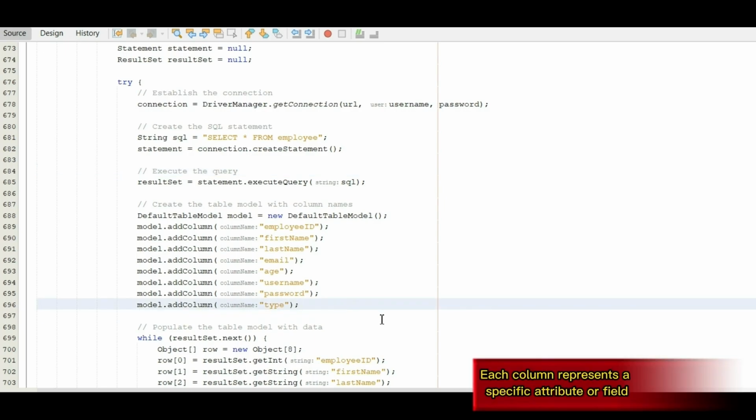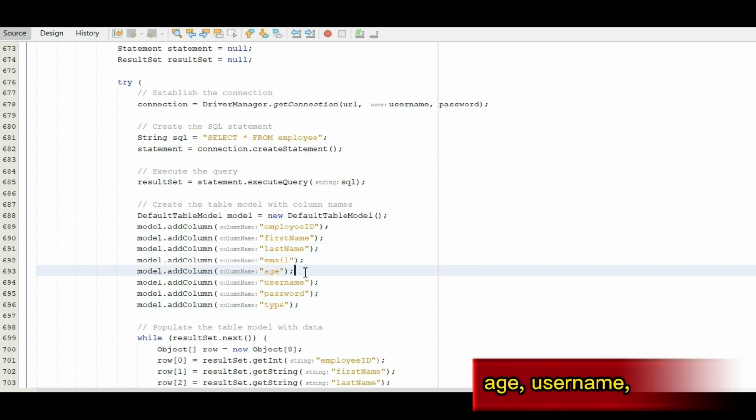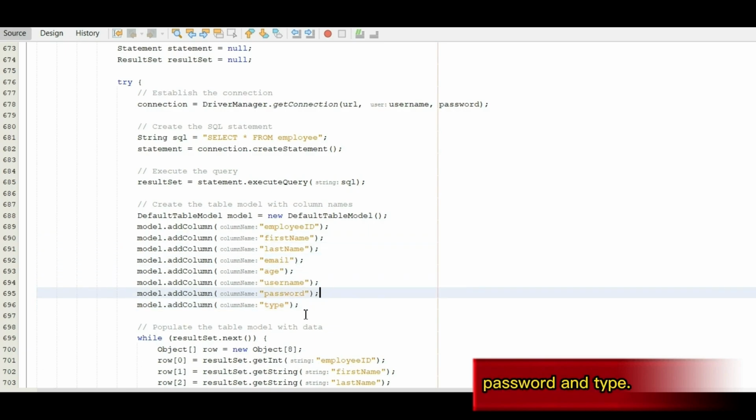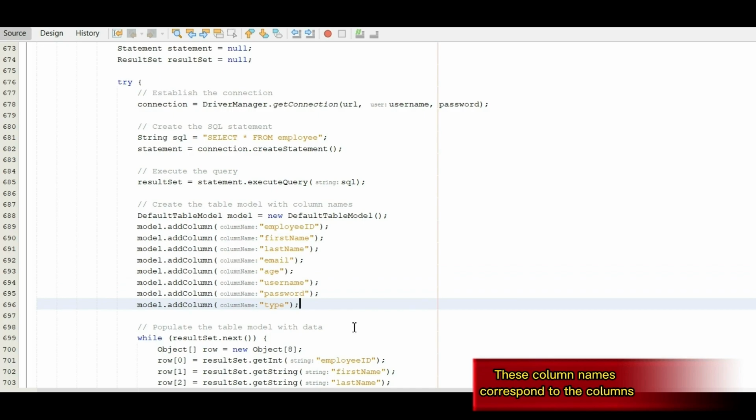Each column represents a specific attribute or field in the database table. In this case, the column names added are employee ID, first name, last name, email, age, username, password, and type. These column names correspond to the columns in the employee table.